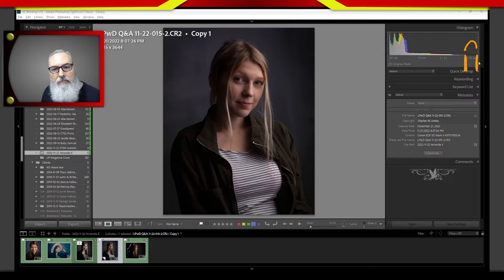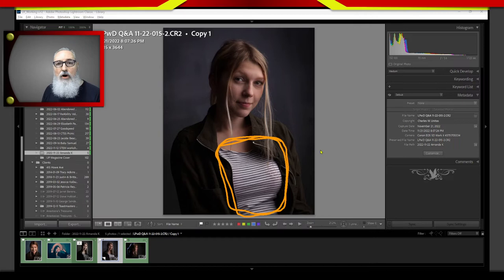Okay. So we have this difference. If I want to correct for this, I have to take this part of the histogram and push it that way. But before we do that, we need to understand what this is going to affect. So if we look at the image, what does that little plateau of light pixels represent? Well, we can see that the brightest part of the image is right here. It's her blouse. She's wearing a white blouse with dark stripes, so it's reflecting the majority of our light back towards the camera. So this represents this. Make sense?